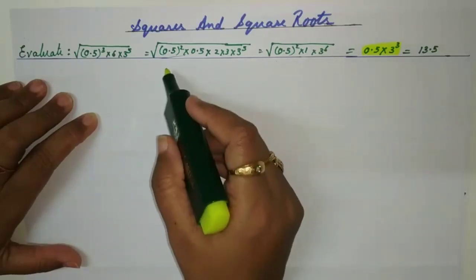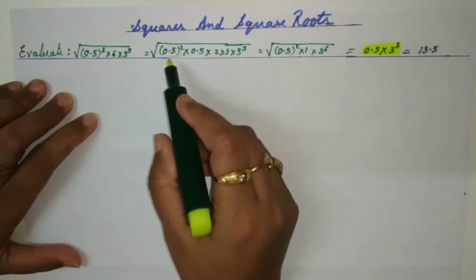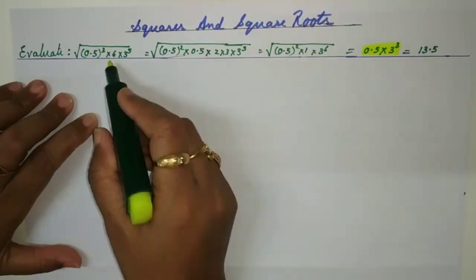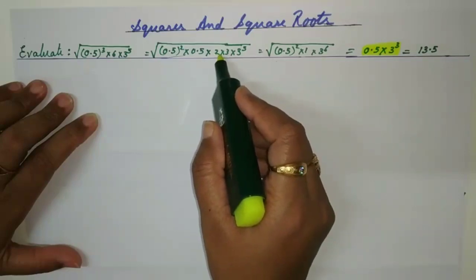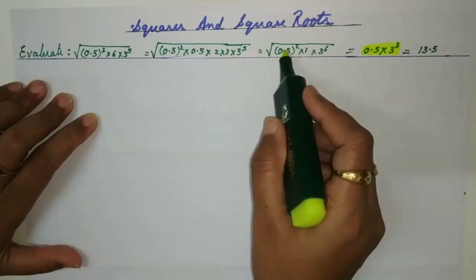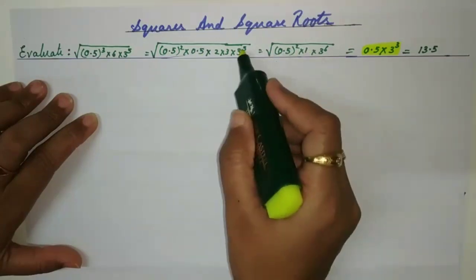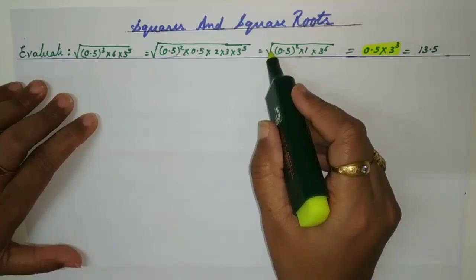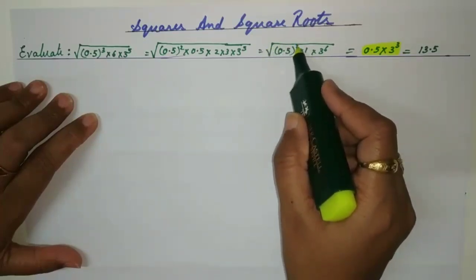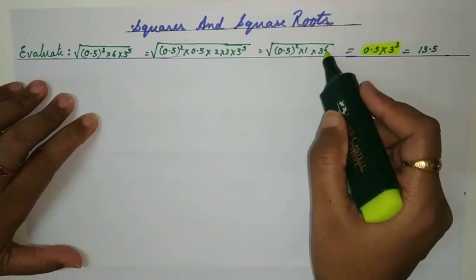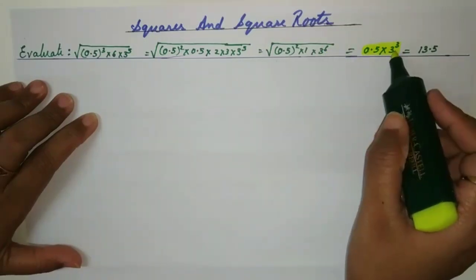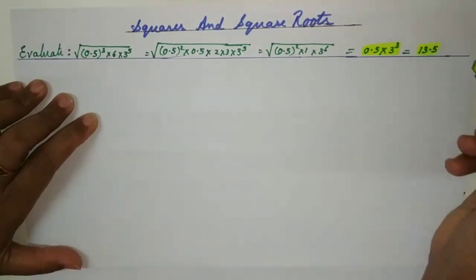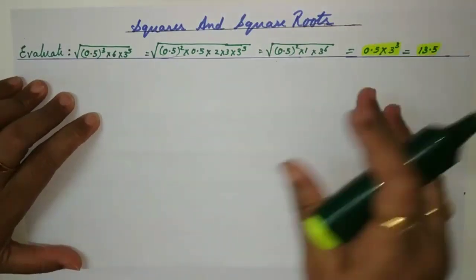Do I repeat? Again I am going back to exponent chapter. Cube is broken down as 2 and 1. 6 is written as 2 into 3. This one as it is. 0.5 into 2 is 1 and 5 plus 1 is 6. Now this entire part is raised to the power of half because it's a square root. Half and 2 cancels, 0.5. 6 into 1 by 2 is 3 to the power 3 and the product is 13.5. Little bit of exponent is used here as well.